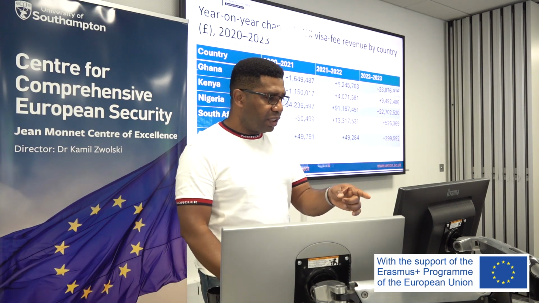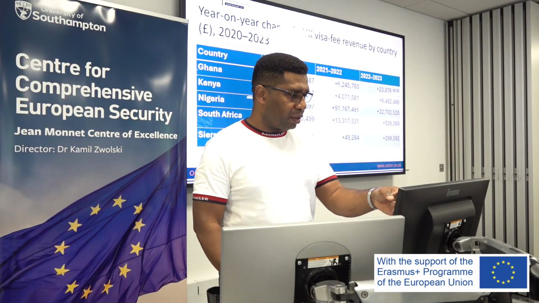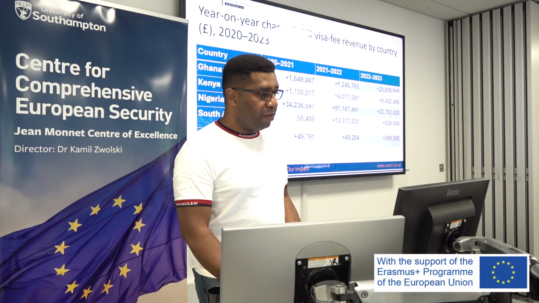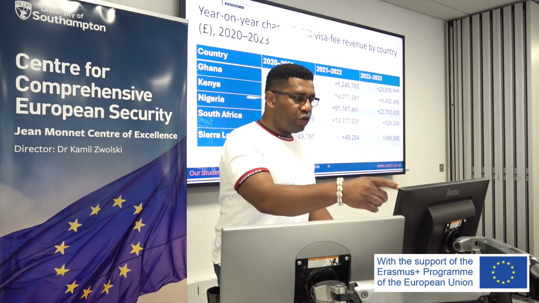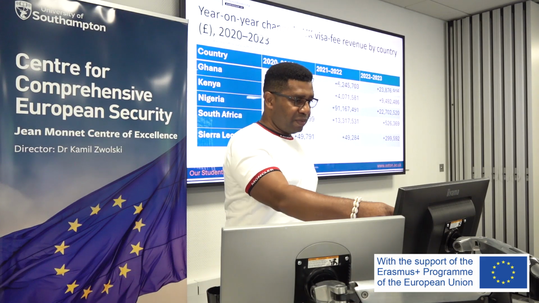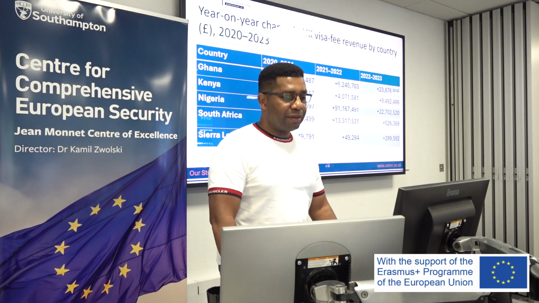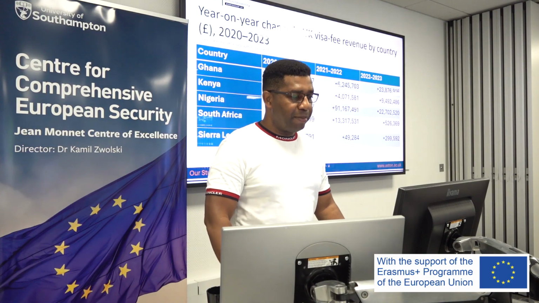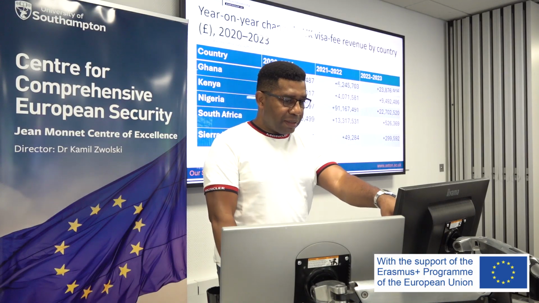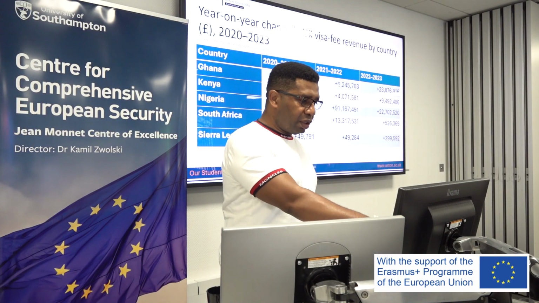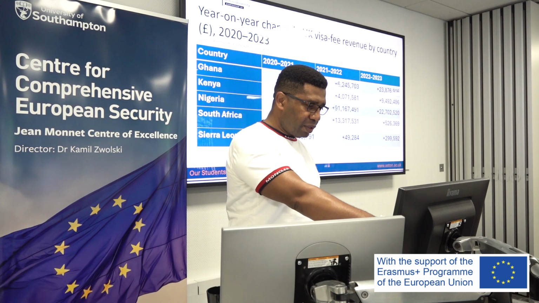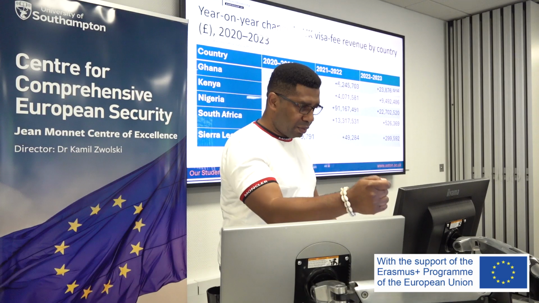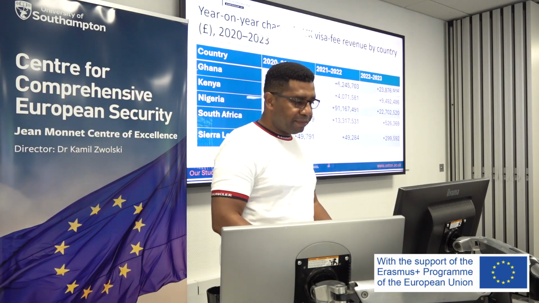So with regards to Ghana, between 2020 and 2021, they realized almost 1.7 million. Then between 2021 and 2022, it rose to over 6 million. Then 2022 to 2023, it got to 23 million. So have a look at that of Nigeria. It rose from 2021 to 2022 from 34 million to 91 million. Then it fell again.